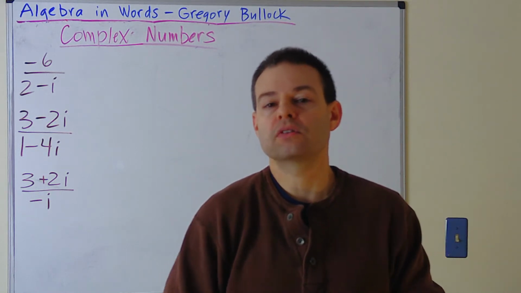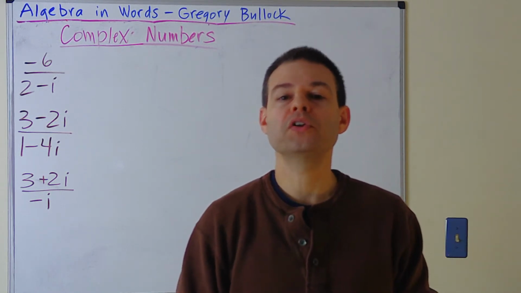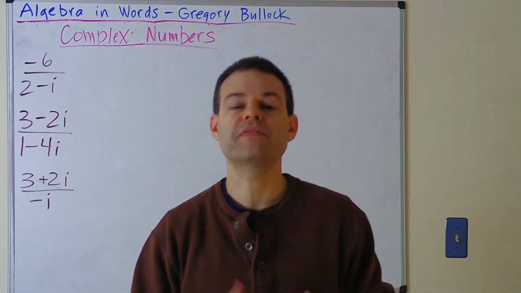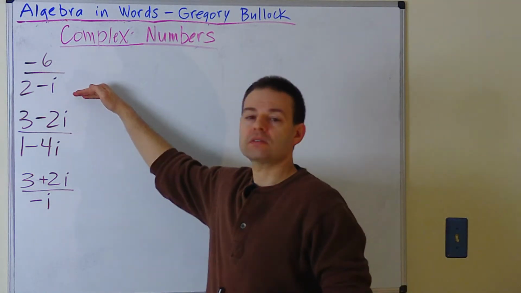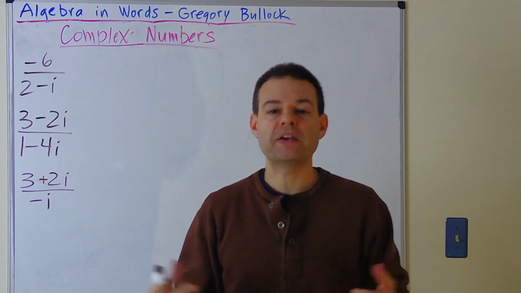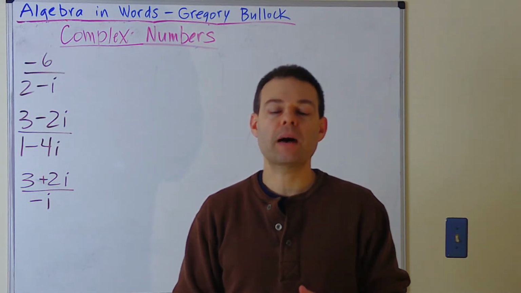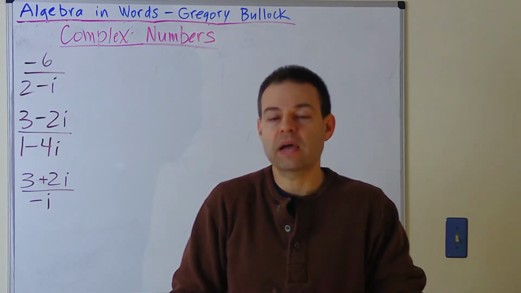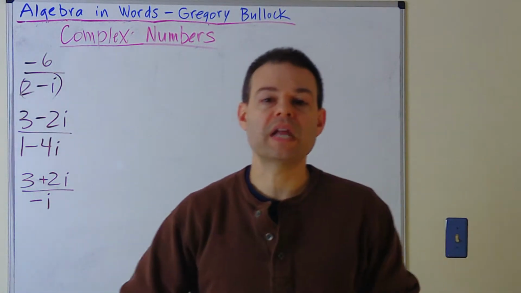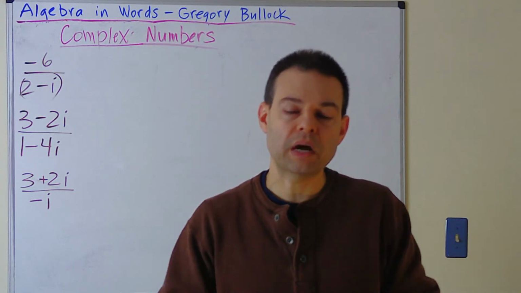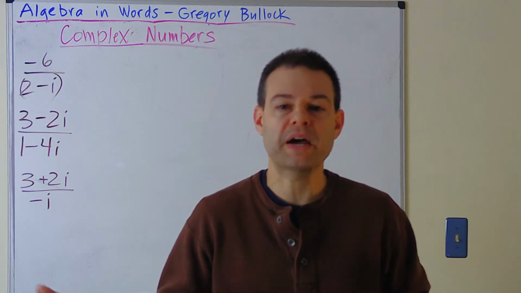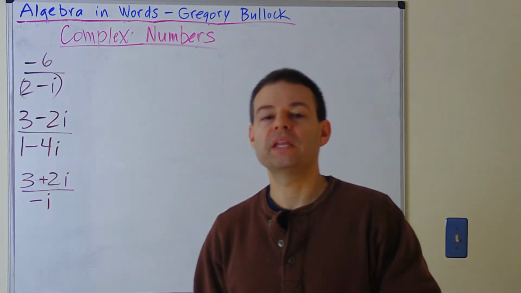But in short, the strategy is very simple. All you have to do is determine the conjugate of the binomial in the denominator. The focus is the denominator. Determine the conjugate binomial of that, and multiply the top and bottom by that conjugate binomial. I always like to put the denominators in parentheses, so I recommend that you do that, because that'll make the binomials look more like binomials and conjugates. But anyway, let's get right to the point.